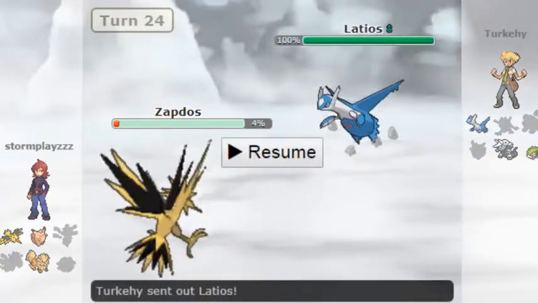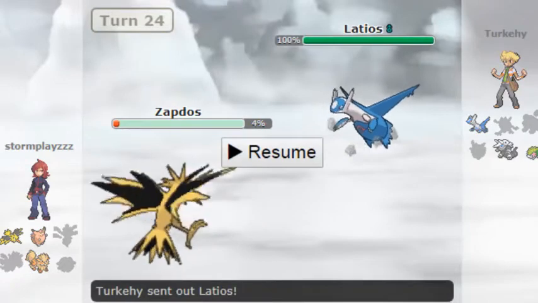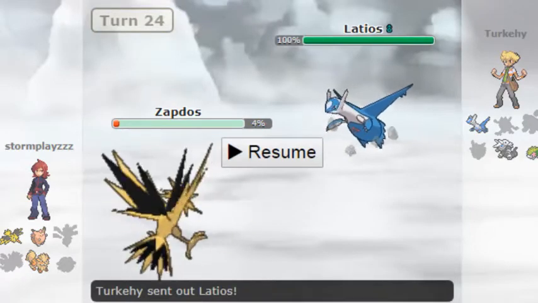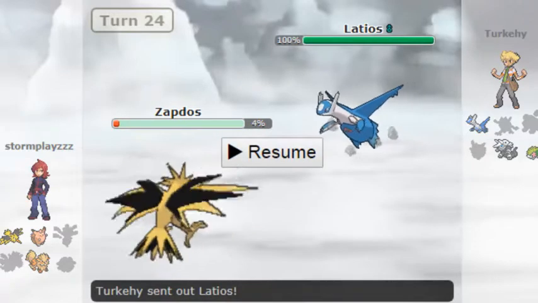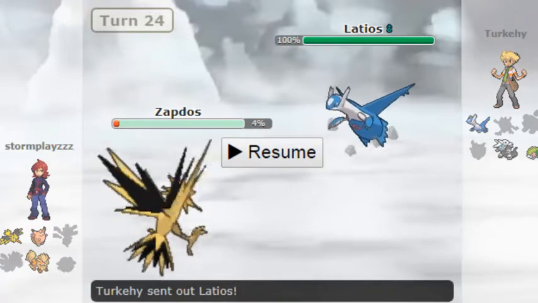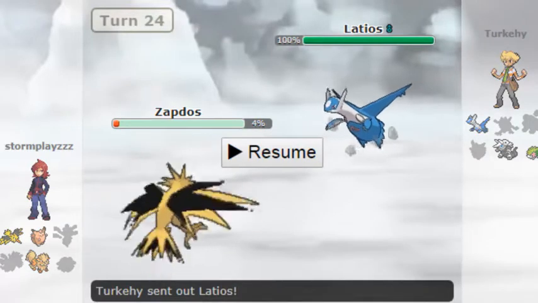So he won the game if he didn't miss, because Zapdos lived Hydro Pump, but it didn't live Ice Beam, and he would have been able to just knock me out with that, and he would have knocked Clef out with Hydro Pump. Of course, he could have missed still, but I'm saying if he didn't miss at all, he won the game right there.